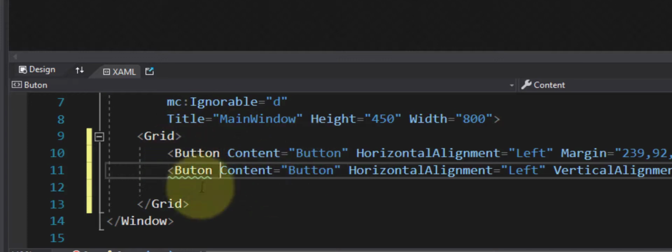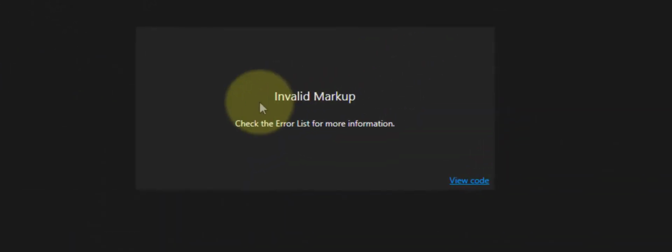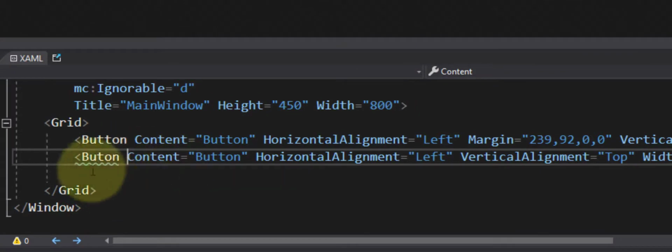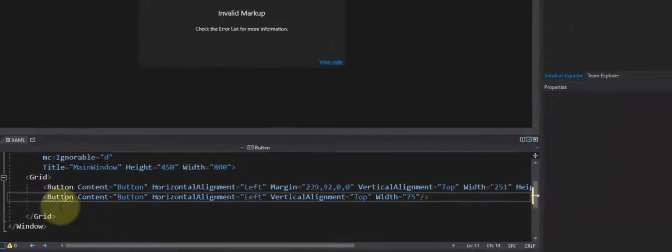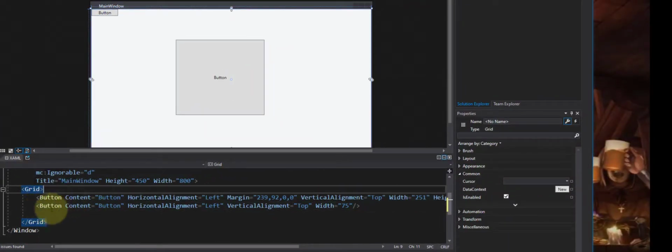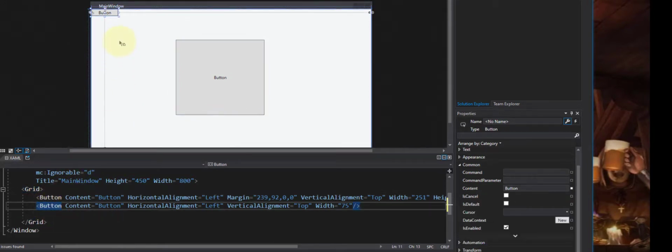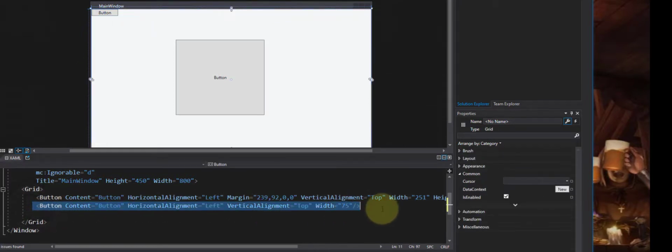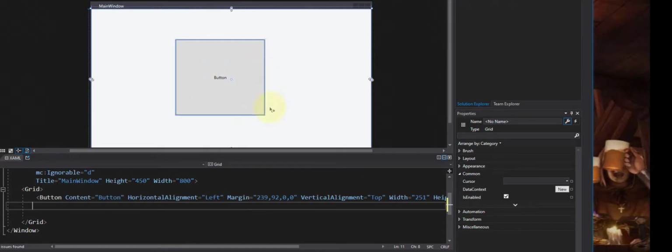So there's an error in this code. When there's an error in the XAML, this is what you'll get. Invalid markup. It doesn't know how to render the view. So remember, whenever you're messing with XAML, you can really mess up your view. It doesn't mess with the code, but the application cannot run because the view is not relevant. So I can go ahead and put that button back, and now the squiggly line is gone, and now I have my view back. So if I were to select this and I wanted to delete it, I have to go back up here and make sure that I'm not just deleting this, or I can delete that declaration right there, and now that's gone.